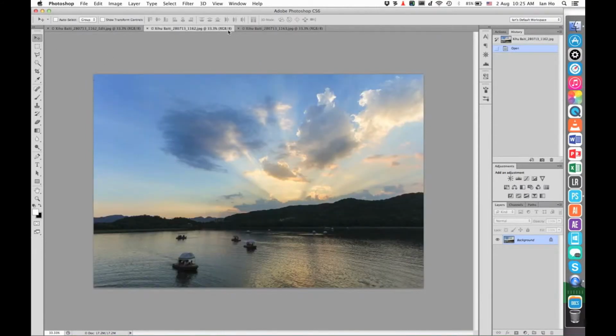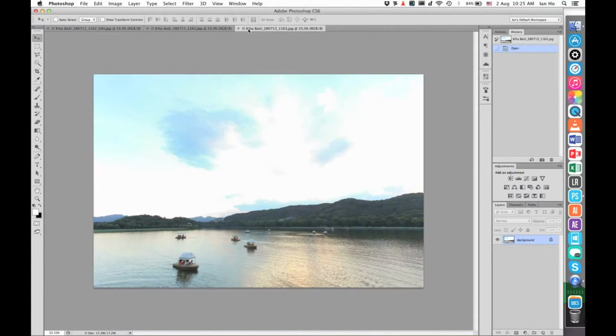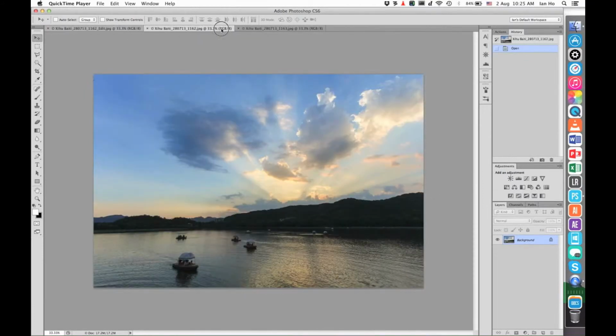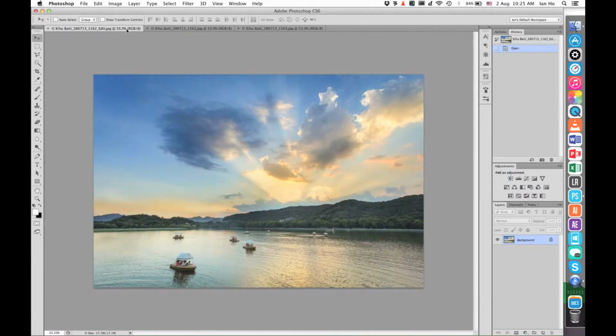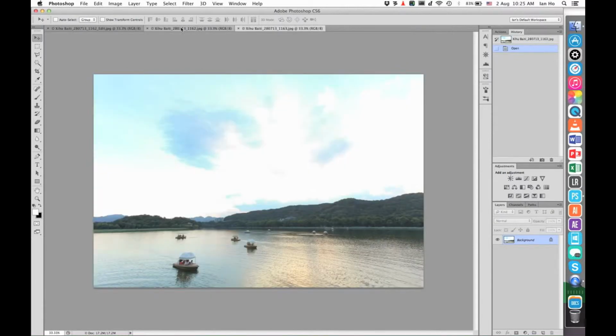So this is shot in Westlake, Hangzhou. It's a sunset scene, and you can see that the dynamic range of the scene far exceeded what my camera could capture with one exposure. As a result, I needed a second exposure just to get the foreground, the sea, and the boats and the hills decently exposed. So the final effect that we're going after looks something like this. This is closer to what my eye saw that day than either of these individual images.